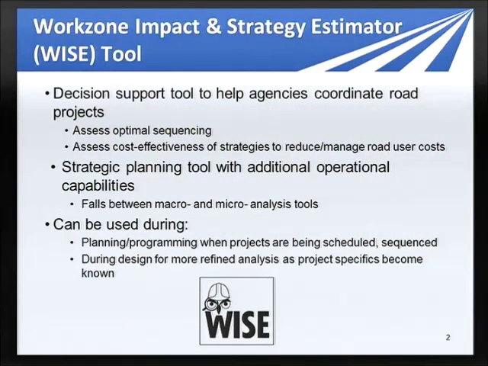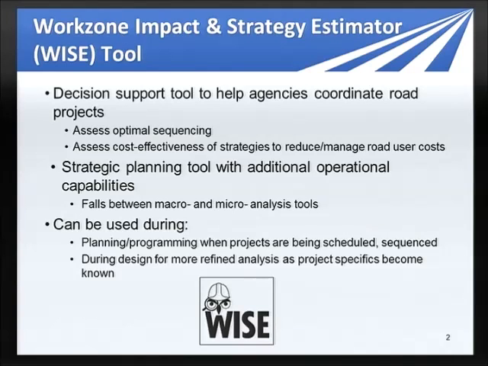The name across the top there, the WISE tool, is a key product that came out of this project. And even though it's under the renewal area, like I mentioned, it has an impact on reliability, and it was going to actually fall under the reliability area when it comes to implementation. So even though it was developed under the other area, it's definitely one that we're putting some effort into under the reliability area at Federal Highway. So essentially, what is it? It's a tool to help agencies coordinate road projects.